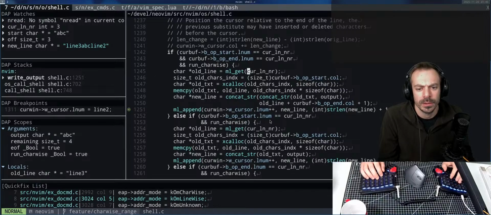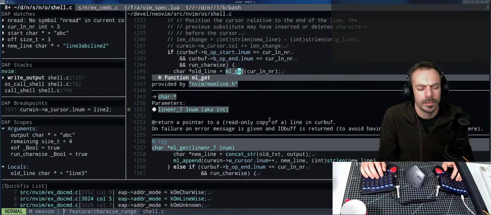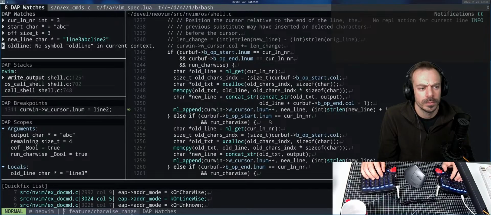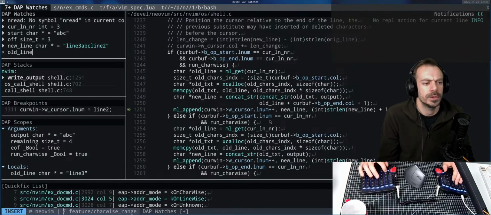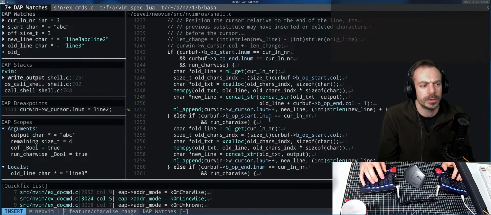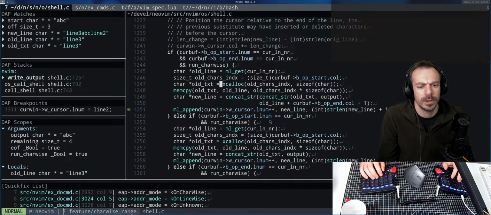ml_get current line number. What's this current line number? Copy of a line, current buffer. What's the old line? Actually, delete this old line. And 3. Old text. Was line 3.